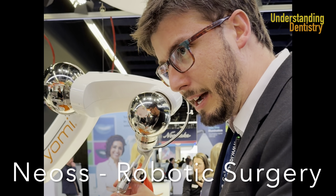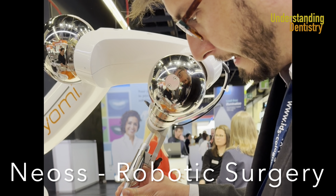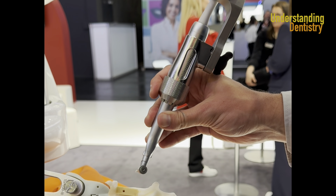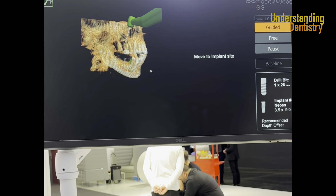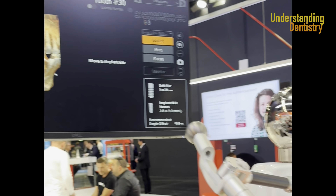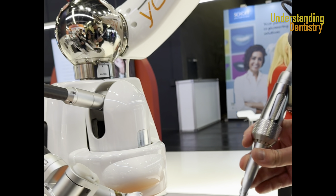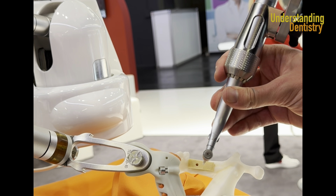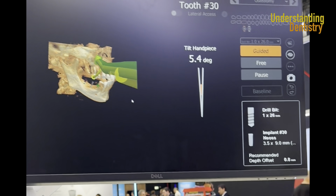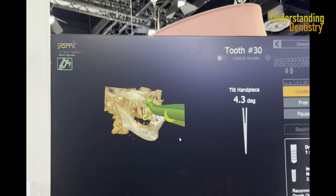So now I can bring the arm. Then you are going to drill a new one in the back. I drew a new one here. So when you get close, show the screen now — we have the plan in there. The implant at the back, basically the second molar here. And now the arm is already helping me to reach the correct position. Now that I am at the correct implant site, it's locked completely by the software itself.